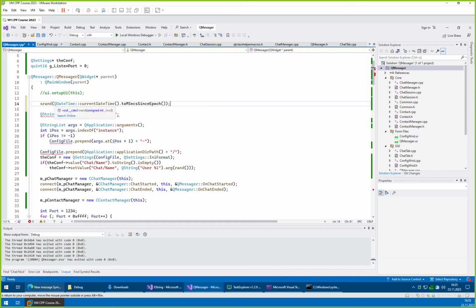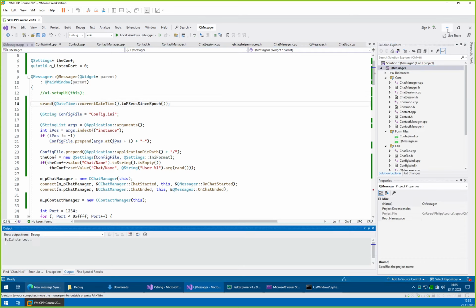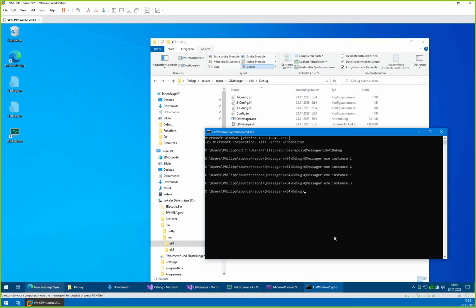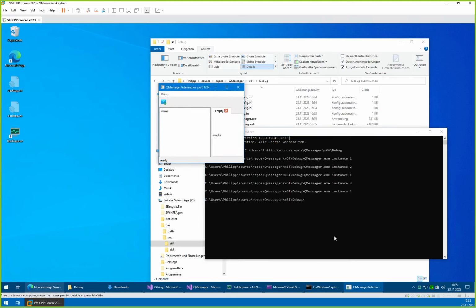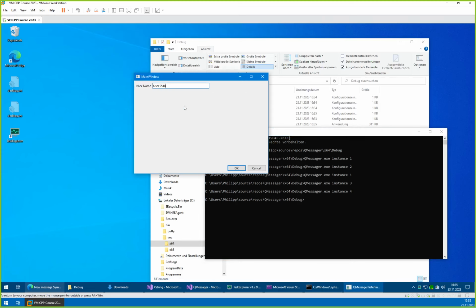We will initialize it with some time usually. So if we build that, now we should, each time we start it, get another, now more random number. So now we have, yeah, that was the number 4.